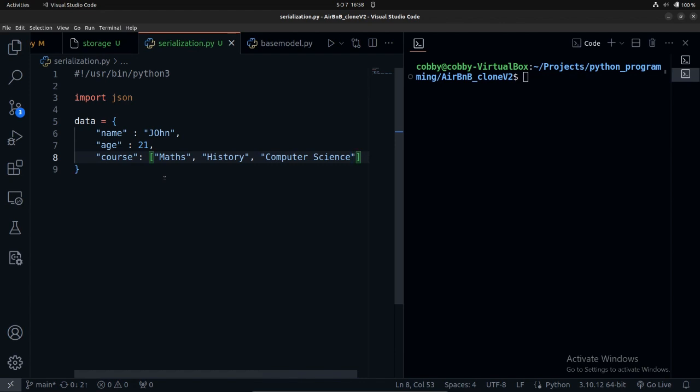Okay. So let's say we want to have this dictionary, right? This is a dictionary representation of our data. And we want to save it in a file, in a JSON format. That means after we save it in a file, you want it to still maintain its types. It should still treat this as an integer. It should still treat this as a string. It should still treat the whole thing as a dictionary.